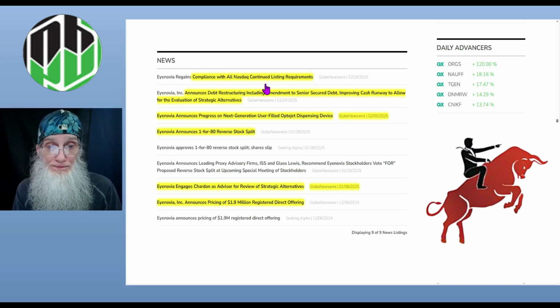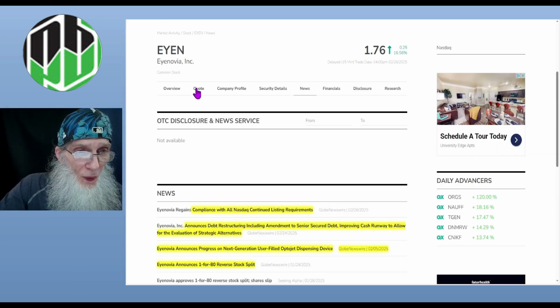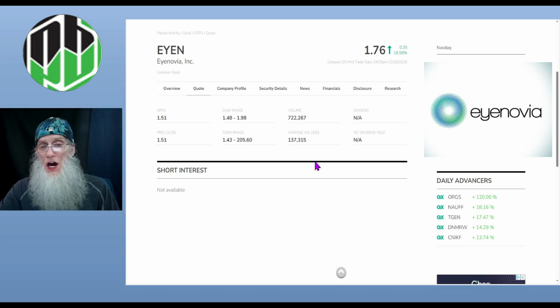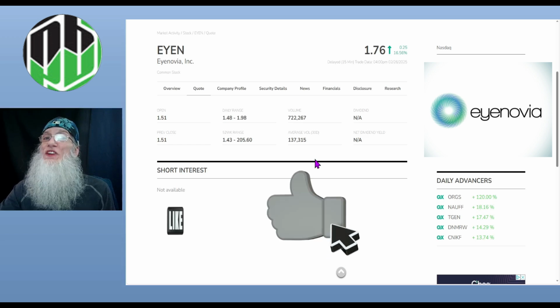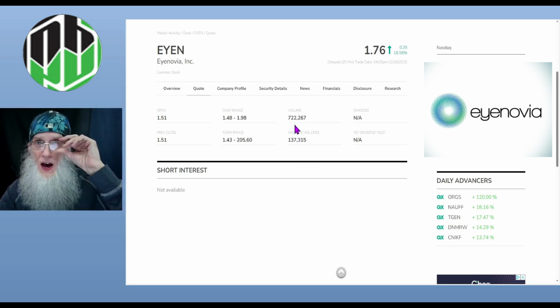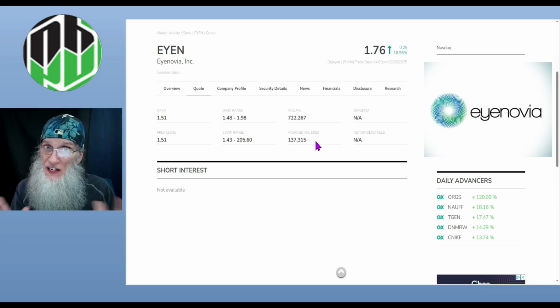We are all golden. So let's take a look at the relative volume for the company. Did she get any excitement today? She did. She's been doing like 140,000 shares a day as an average over the last 30 days, which is definitely under the radar on the major exchange. Today, she did jump like 400, 500%, up to 722,000, but we're still under 1 million shares, so we're still under the radar. But she is getting more attention. She is climbing on the charts.